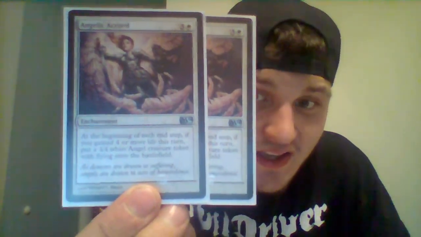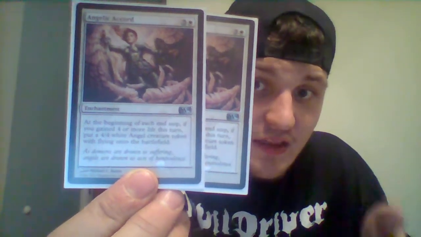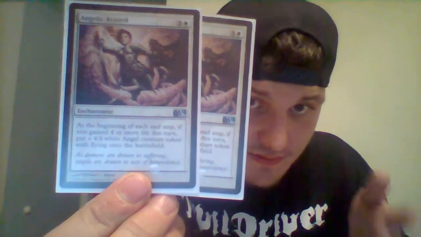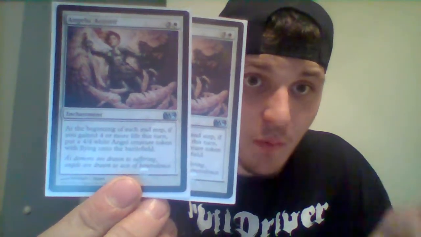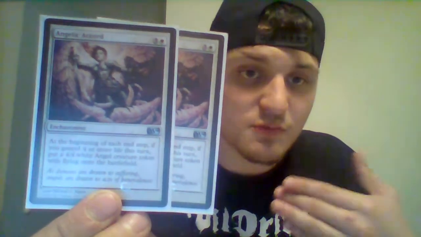Here's the main cards I've been talking about the whole video. You finally get to see what I'm talking about. So here we go. 2 Angelic Accords, 1 white, 3 colorless. At the beginning of the end step, so at the end of your turn, if you gained 4 or more life this turn, you get to put a 4/4 white angel token with flying on the battlefield. So you get 4/4 flyers that are going to be able to swing and attack in the air and deal damage, as well as this next enchantment dealing damage with all this life gain.